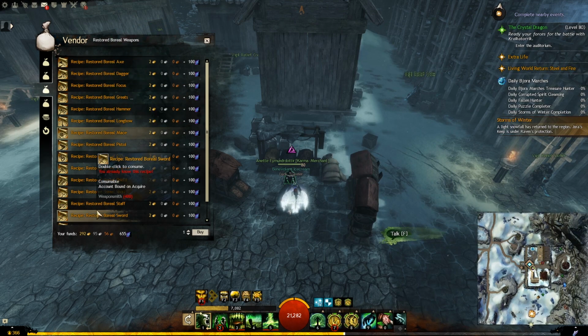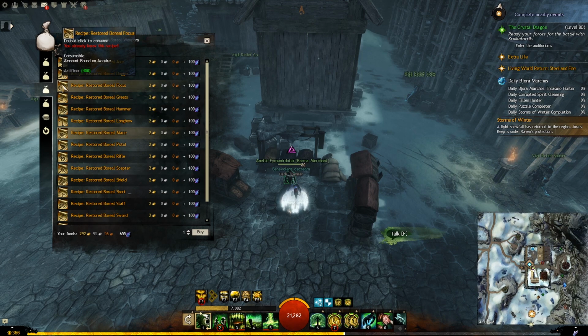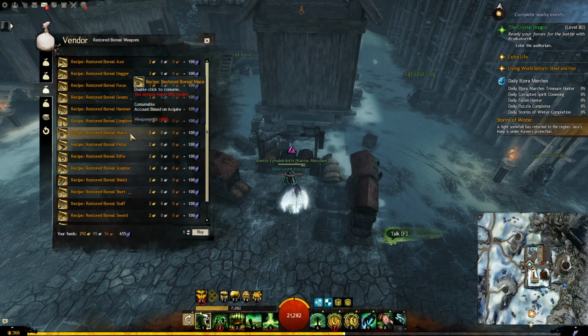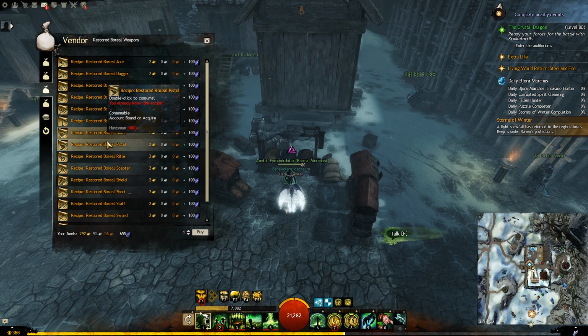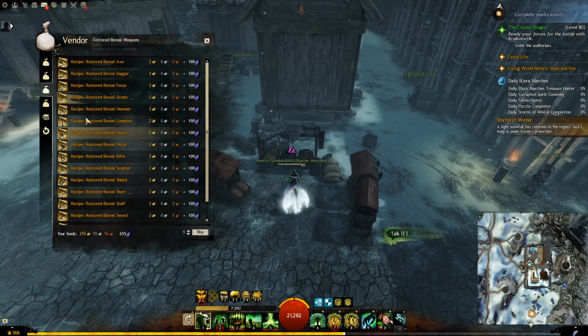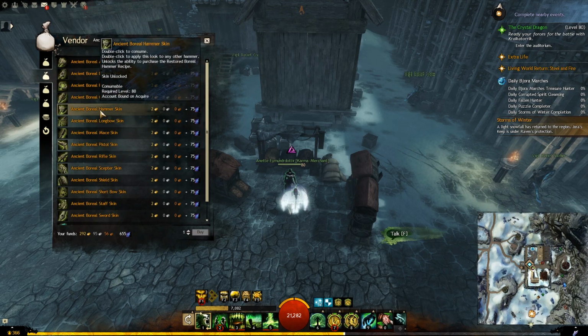However, you will notice on my screen that all of those are unlocked right now. That's because I already have the skins for them. But if you are doing this for the first time, you will see most of those are locked and you will not be able to buy the recipe. To unlock any of the recipes, you need to buy the ancient boreal skin for it first.